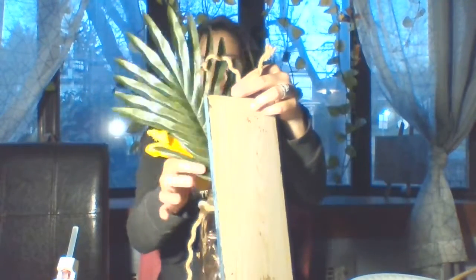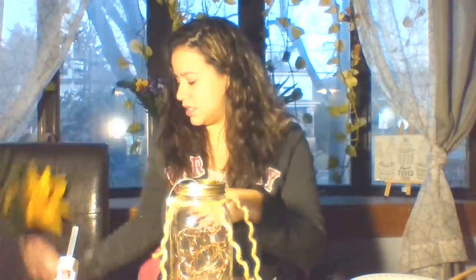And then I put a little hook here on the top. The reason I did this was because I needed to hook that back piece that is still hanging there. I am going to be using that to hold it together since it is a heavy item. So I am going to place my piece of wood all together in here. Okay, I am going to come back to the flower, I'm going to take it out because it is in the way and I don't want to make a mistake.